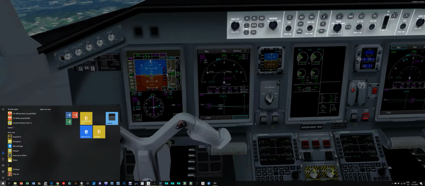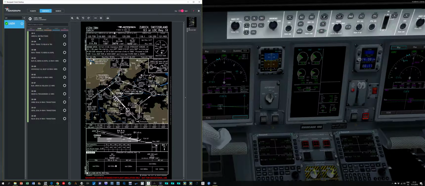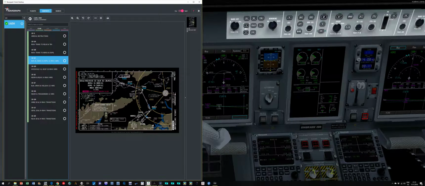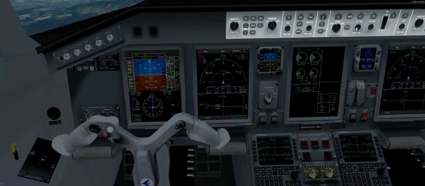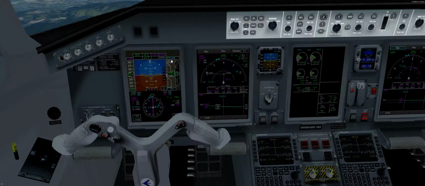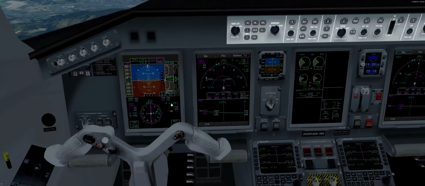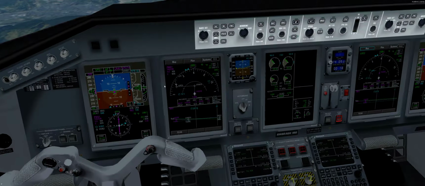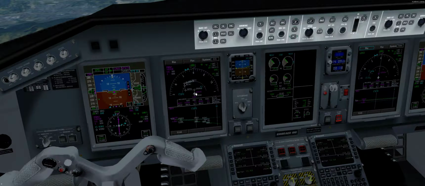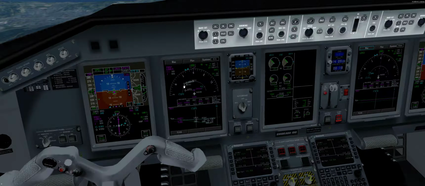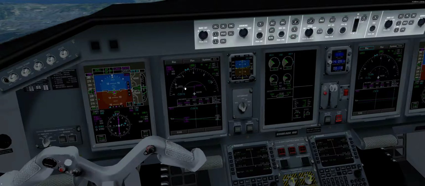Let's go back to the chart. So we're going to go to arrival, to Persu. Okay, and at Gipol, we need to be at 7,000 feet. So that will be our next. That will be an altitude, height, not a flight level. Anyway, 7,000 something or other above the earth. Right. Okay, let's zoom out a little bit so we can get a bit of a plan. So we're going to take a left at Ermus, a right at Kippel, and then I believe at this fix we've got to be at 4,000 feet.